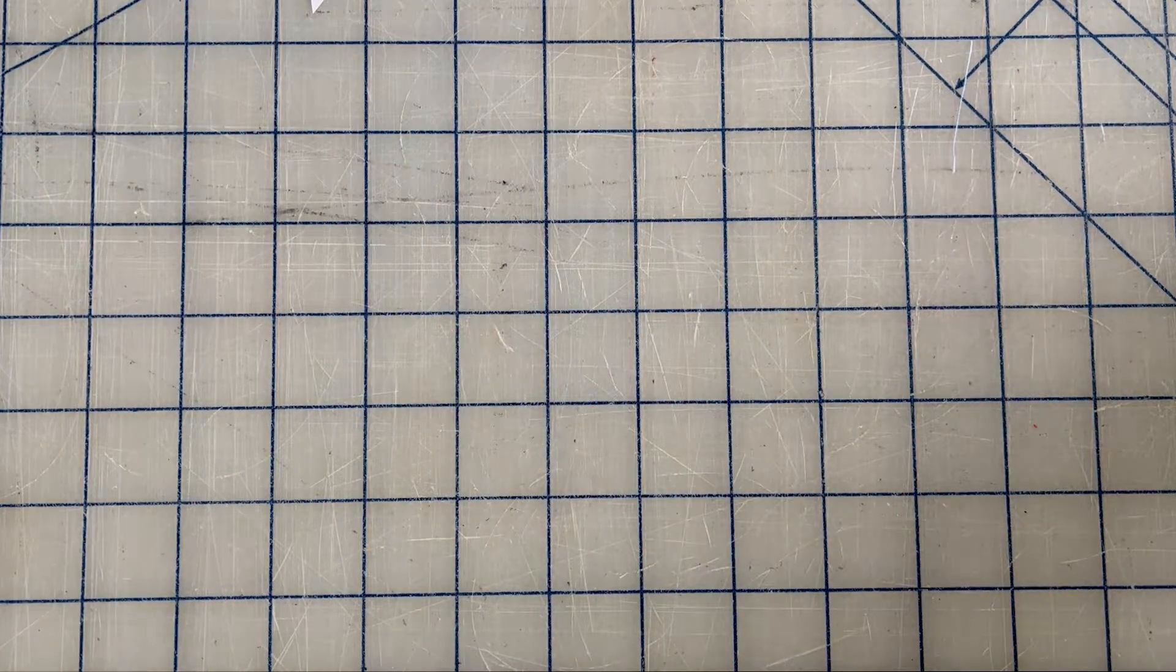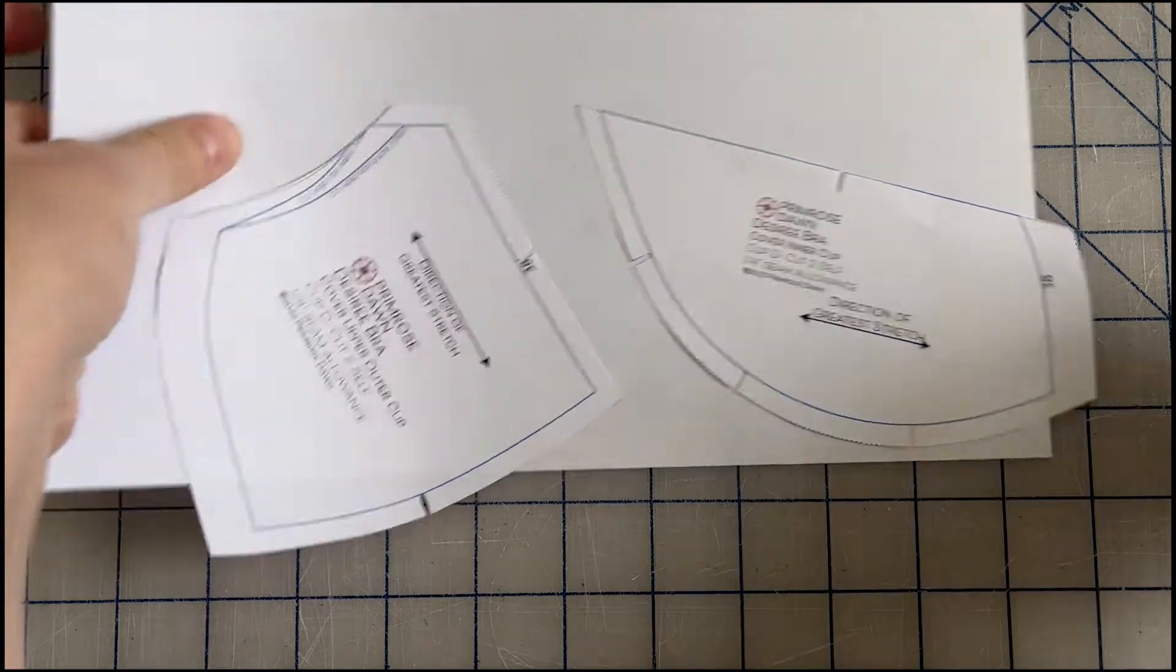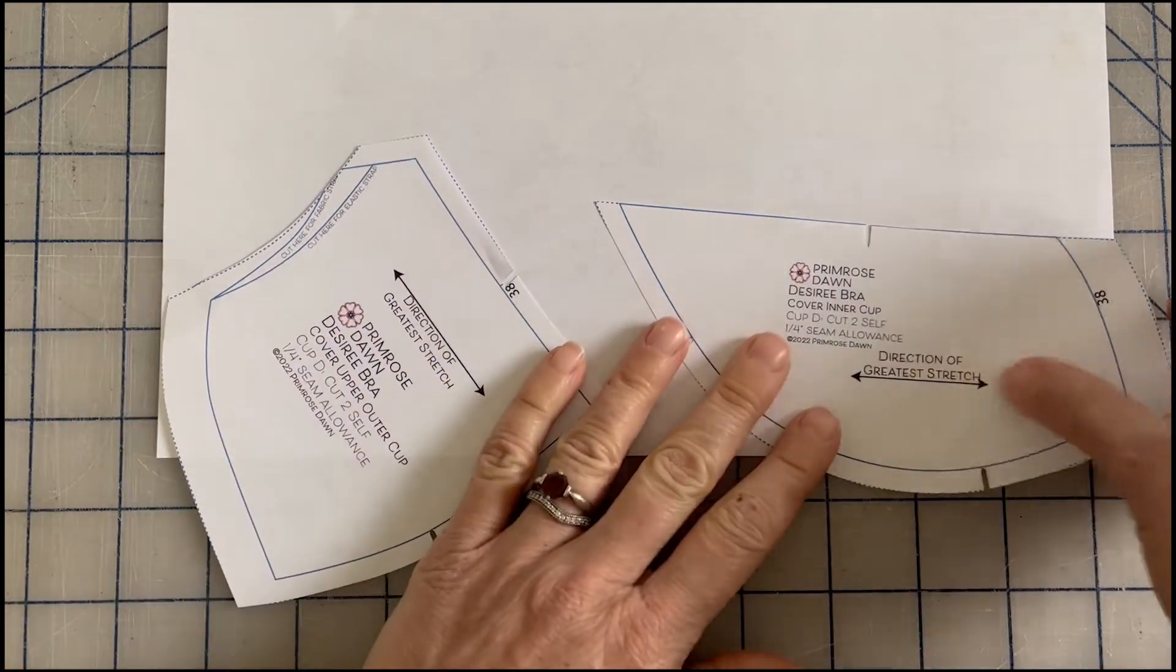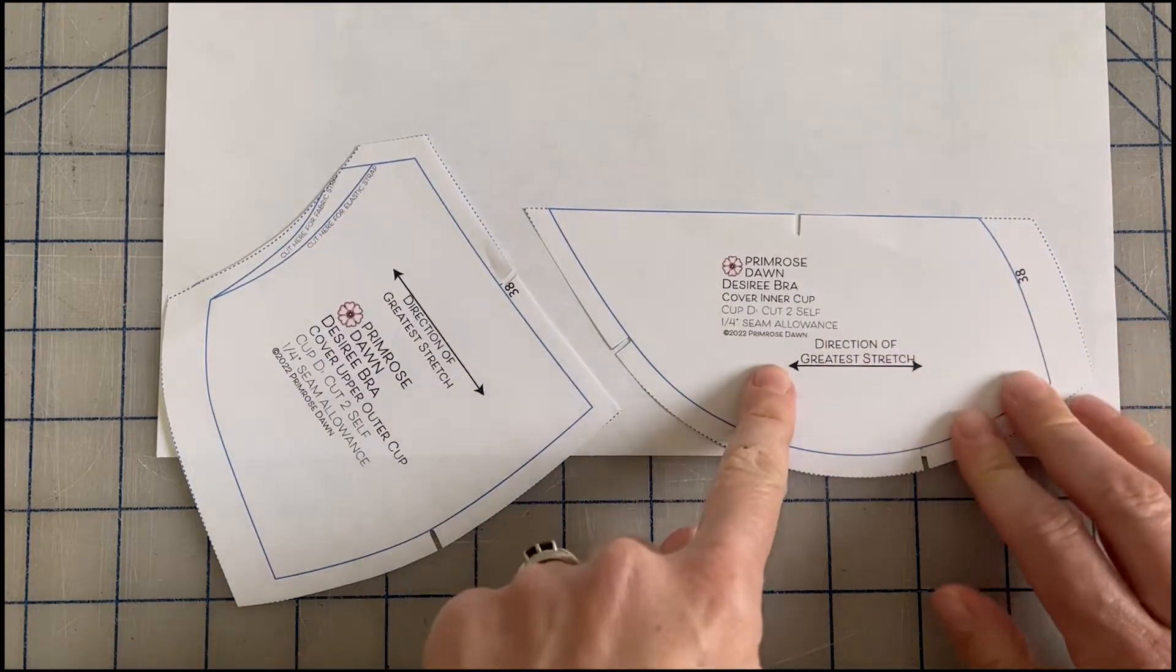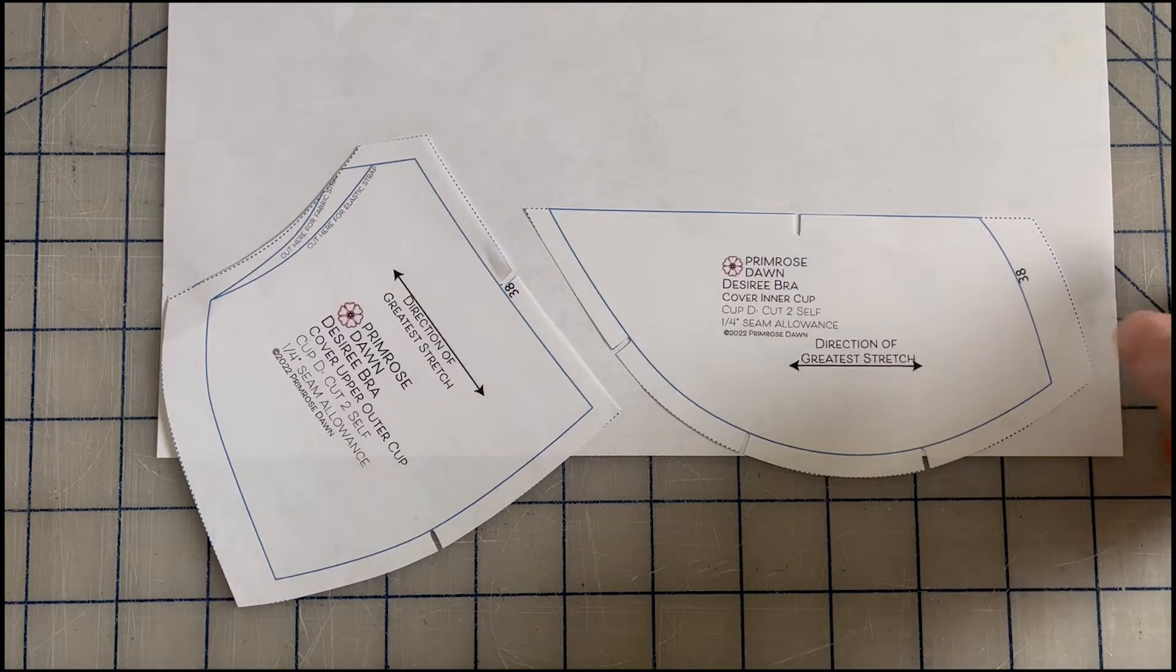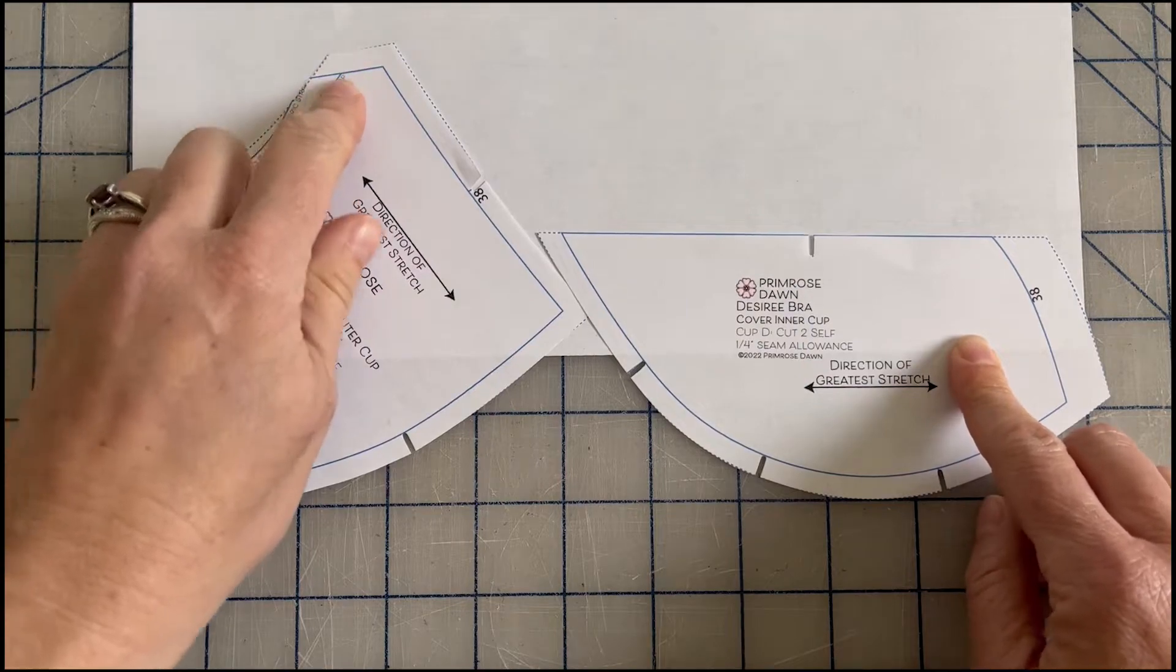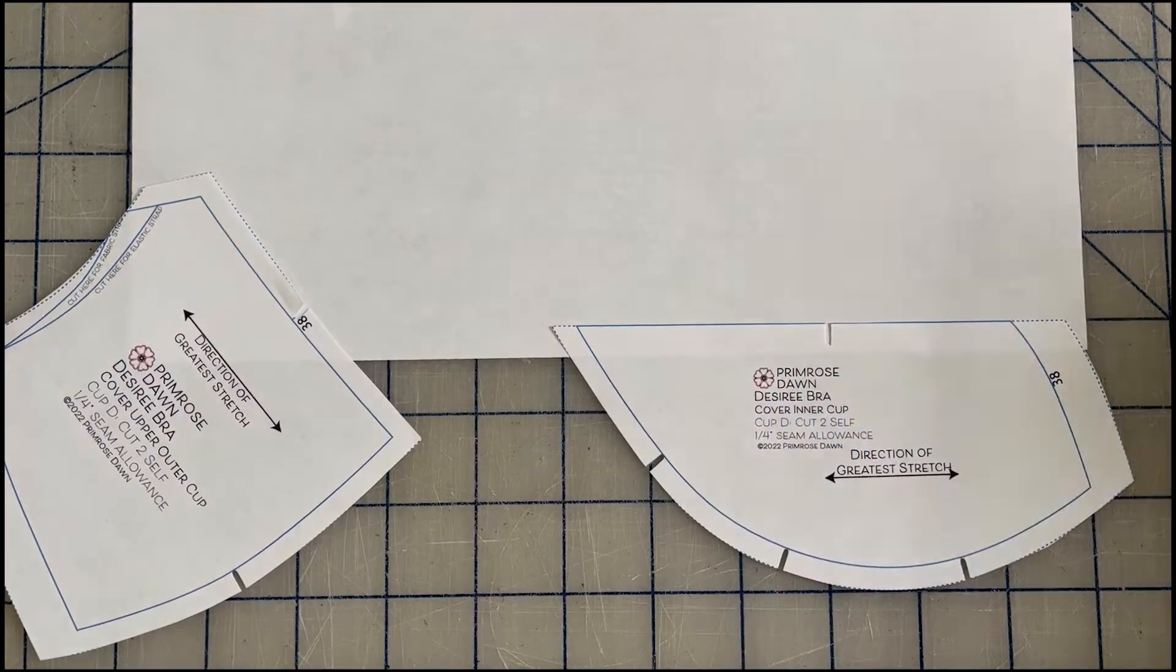Put this back and see that once the foam cup is assembled we have a nice straight edge. Put those to the side and now I will need the cover pieces. Here are my cover pieces, and I'm going to get some paper because this is going to get a little more complicated than just the foam pieces were. As you saw along the neckline edge, the rolled edge needs seam allowance along the neckline. Now these are the cover pieces and currently there is no seam allowance along the neckline of the inner cup, and we just have the quarter inch of the strap attachment here.